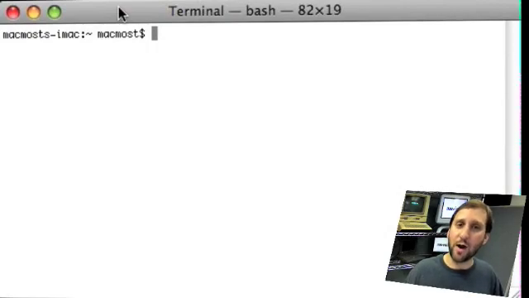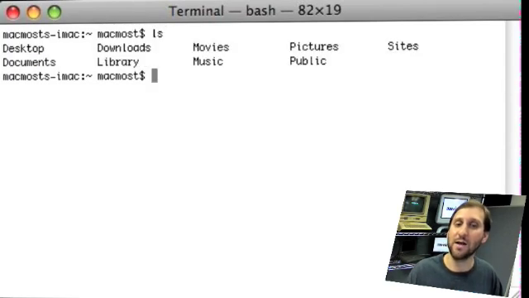To get to the Terminal program, simply go into Applications, go into the Utilities folder in there, and look for Terminal. When you run it, you get a window just like this. You just type things in it to make things happen. So we'll type our first command, ls, which is a listing of what's in the directory. We're going to start at the user directory, which has the typical things that you see when you look in the Finder: desktop, downloads, music, that type of thing.